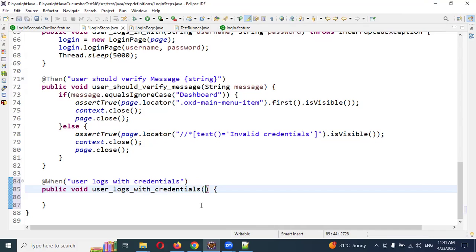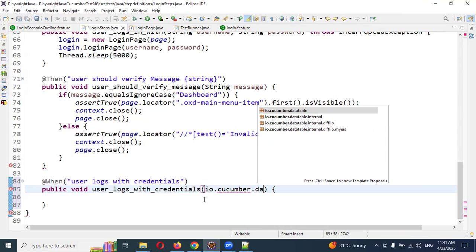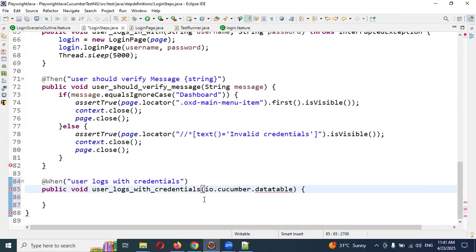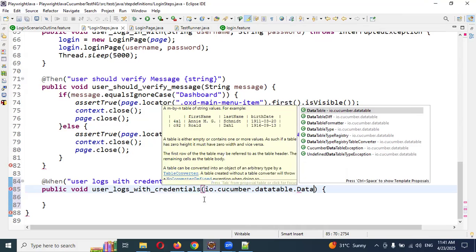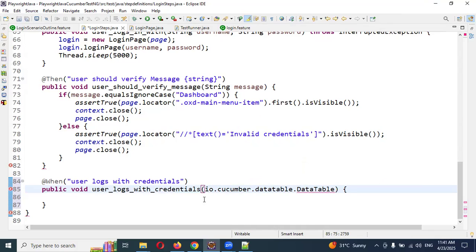Now how can we do the data table access? Here there is a method called io.cucumber.datatable.DataTable. That you can use for the data table.